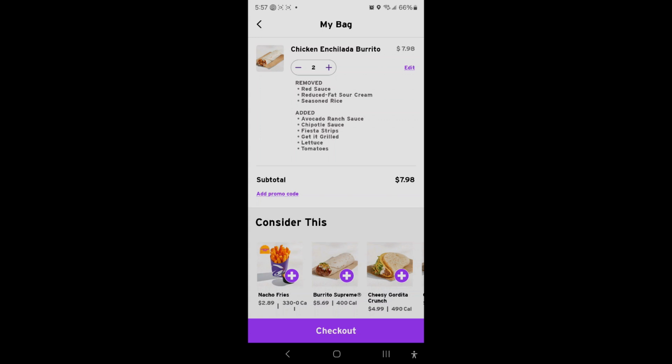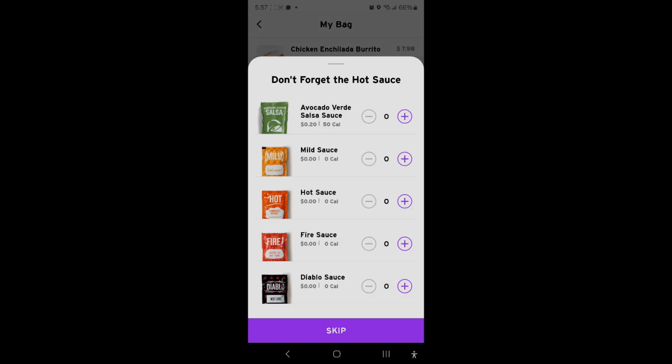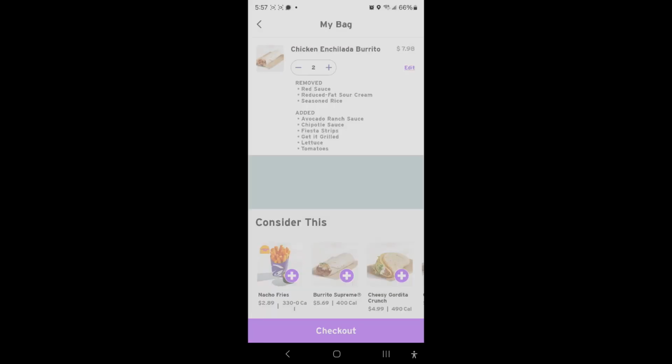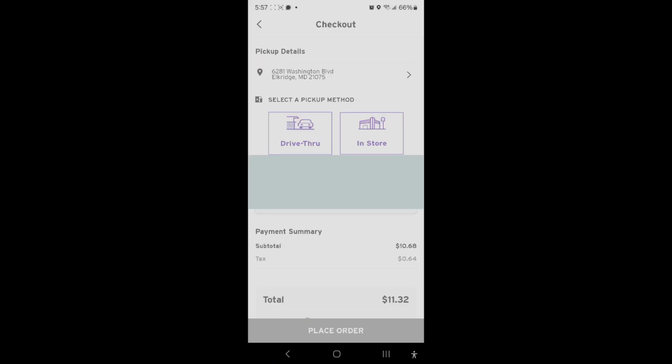And we went to Taco Bell today and I hit checkout, you know, skip this Diablo sauce stuff. And then I was surprised. The subtotal says 10.68. So it went from 7.98. Tax here is 6%. It shouldn't be more than 48 cents. It's ridiculous. Anyway, inflation is a thing, and the math ain't math in here.